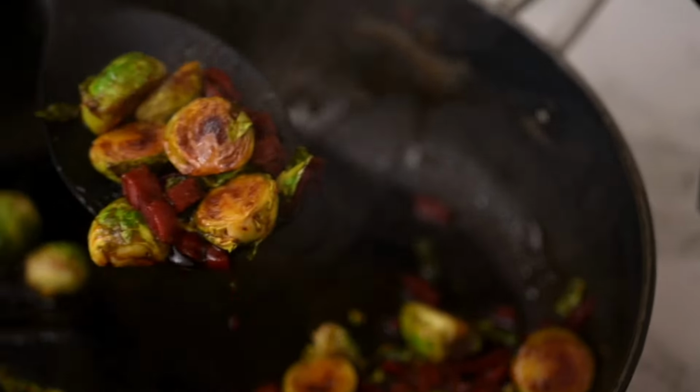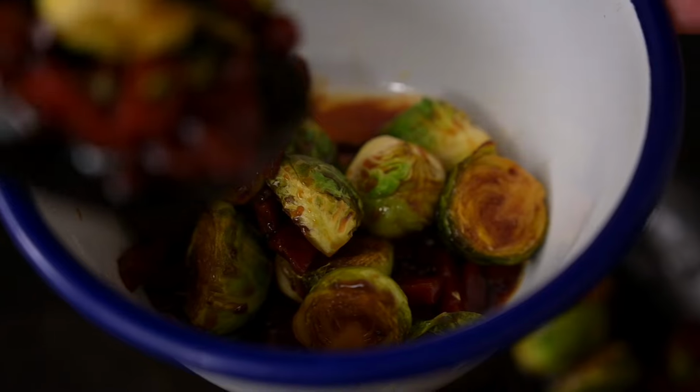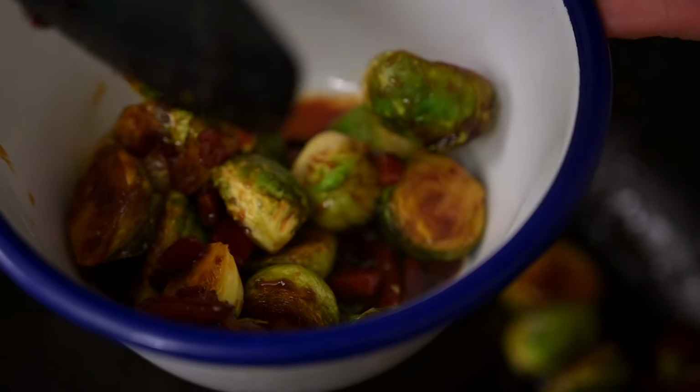Because it's just Charlie and I, we've only got a small serving of sprouts, and obviously it's also going to be one of many sides on your Christmas dinner plate. So you could definitely double the recipe, triple the recipe, however many people you're cooking for and however many sides you are doing.